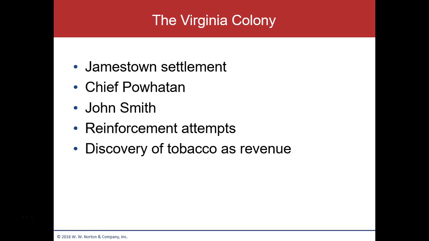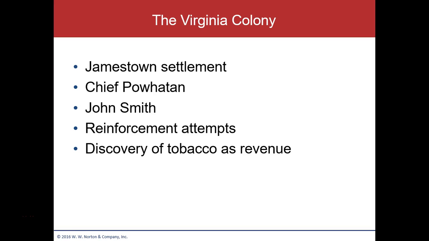Virginia was expected to turn a profit for their investors. The majority of settlers who arrived were more interested in discovering gold than planting, which leads to hard times in their first winter. So, they're going off that Spanish experience of finding gold, and that's what they think is going to happen. They're going to come to the Americas, and everybody's going to find gold and get rich. And so they don't really make any plans to stay there for a long time. So that definitely causes some problems.